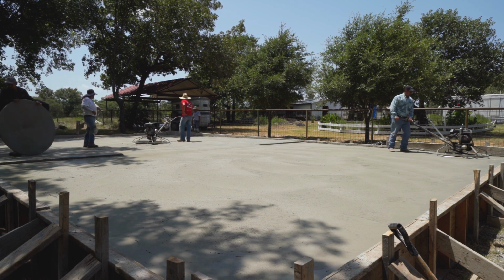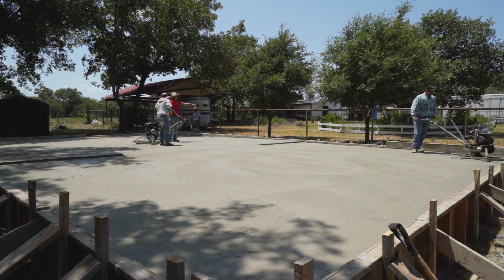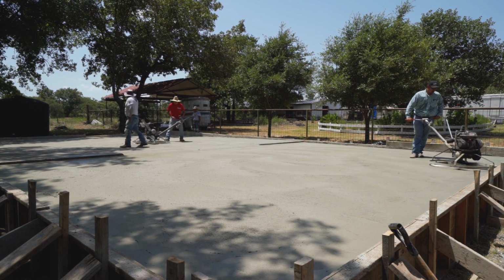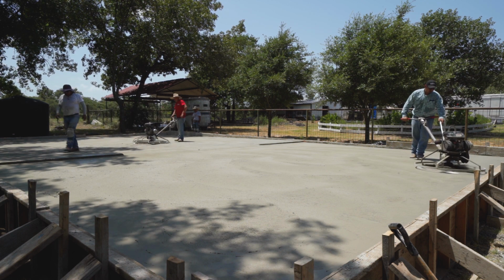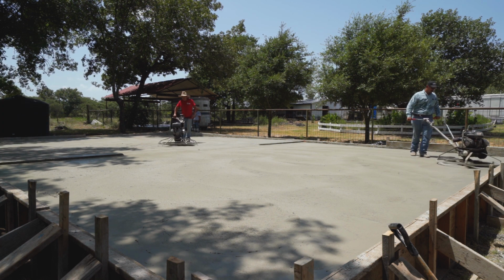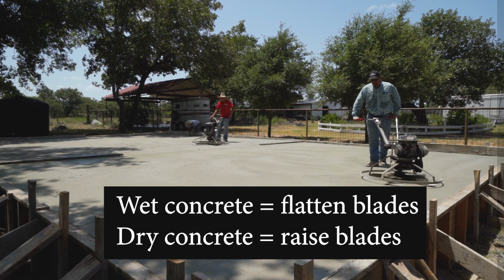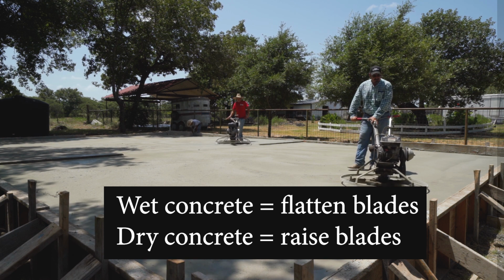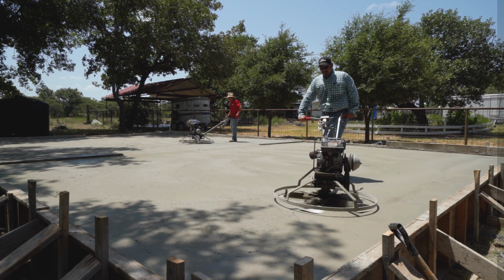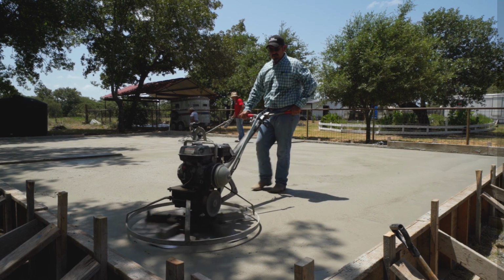And that's it, no more. It's pretty dry over here, so I'm going to have to pitch them up more than that. So when I come over here where it's a little wet, I'm going to flatten those blades. Just pitch them up a little bit. Just let the trowel machine do its thing.